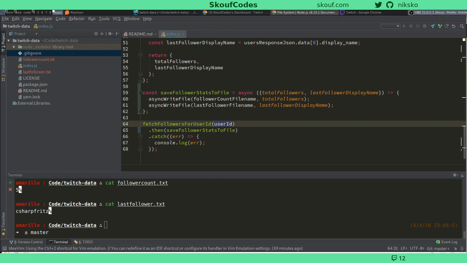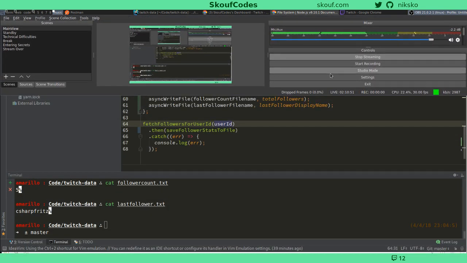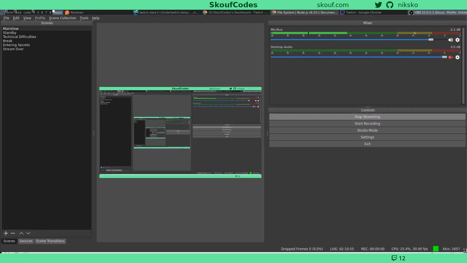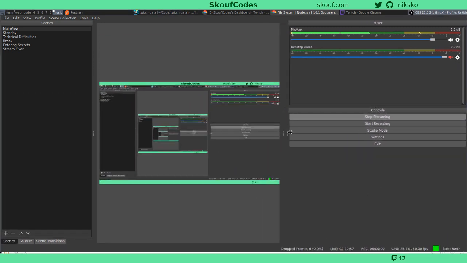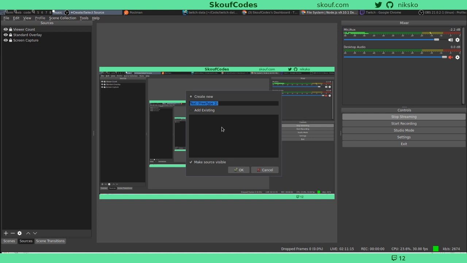In fact, I can give you a little peek behind the curtain, if you will, of what my OBS setup looks like. I don't think there's anything sensitive in here. So you can see that I've got a little view in the middle of what my screen looks like. Okay, that's fine, thanks Sorab. And so, what I can do is add in a text source.